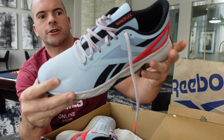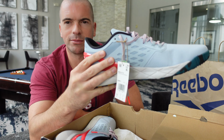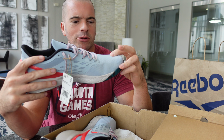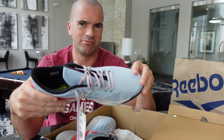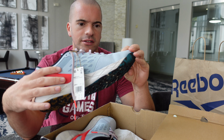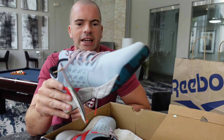So the laces are pretty cool. It's got this sort of side bit to make them a little bit more durable. Now this bit, I would say, is pretty durable, but compared to the Kevlar material of the Metcons and the Reeboks, this seems a little bit more flimsy, but we're gonna see.